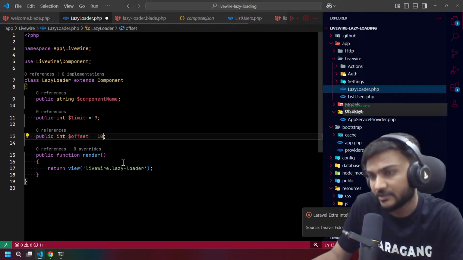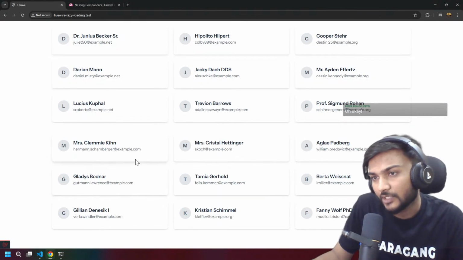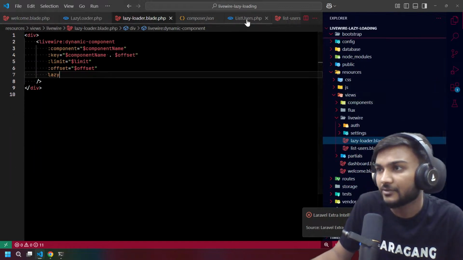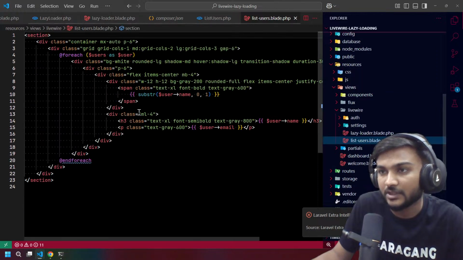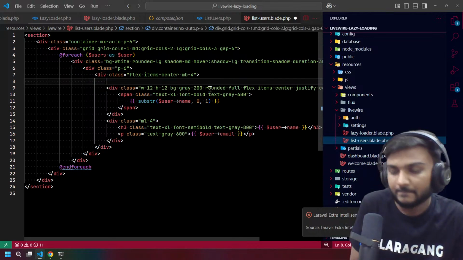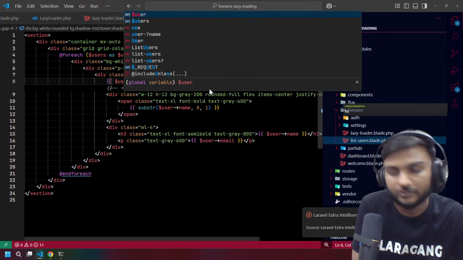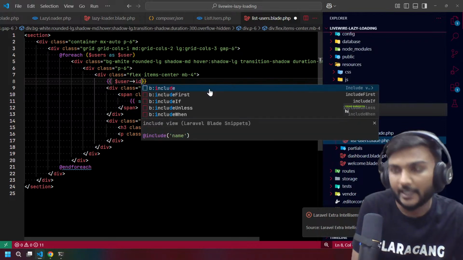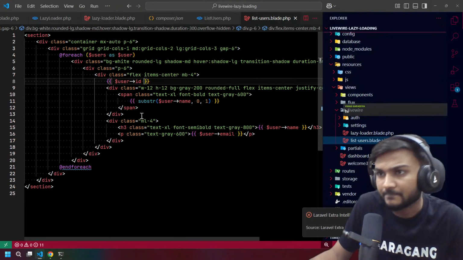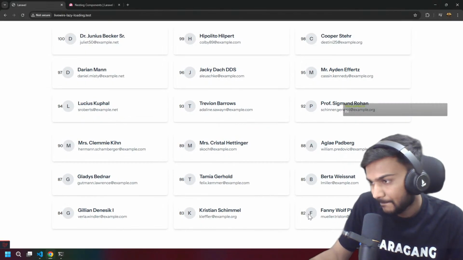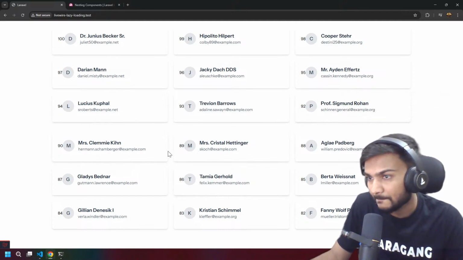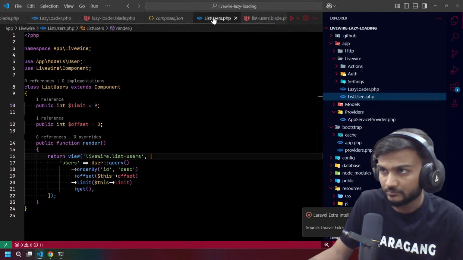So options should always be the same, right? At least, and even, let's print IDs for now to understand where it starts from. We can print the ID, dollar user ID. Okay, so it starts from 100, but it skipped the 91. That is the issue. It skipped the 91.